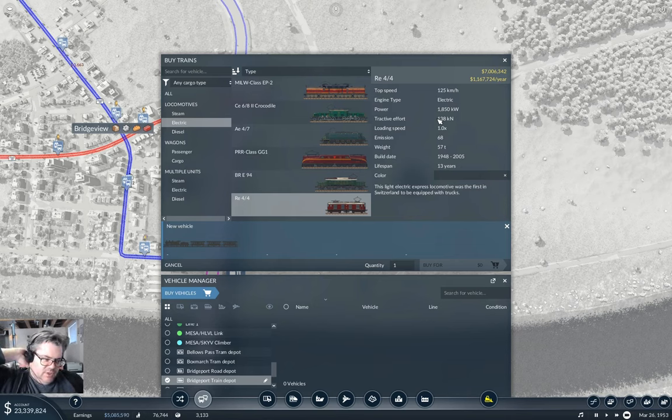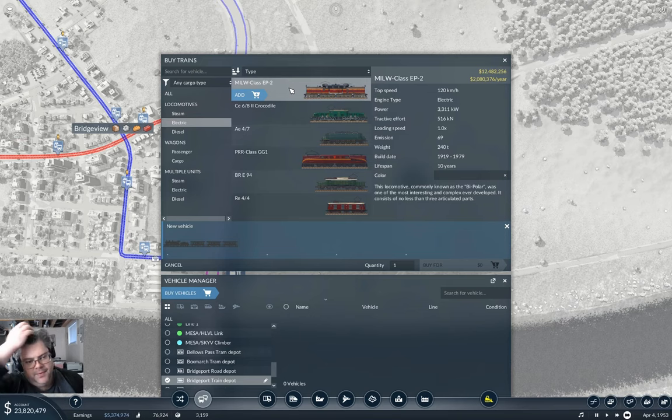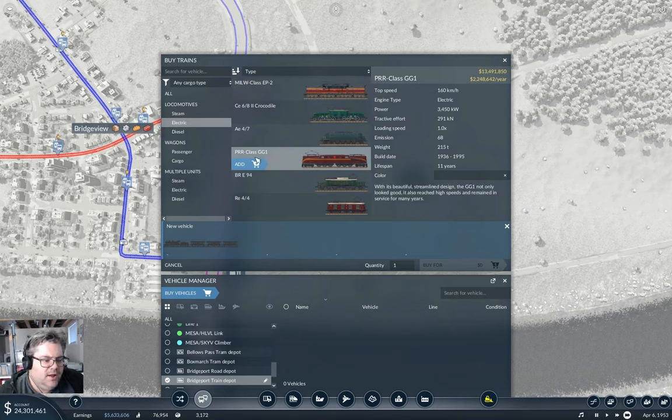So, I think I could get away with the lighter. Yeah. 1.4. Well, maybe, well, the Milwaukee is okay. You know what? I'm going to take this guy. So add one of those. Yep. What's this? Drive backwards. Oh, I see.